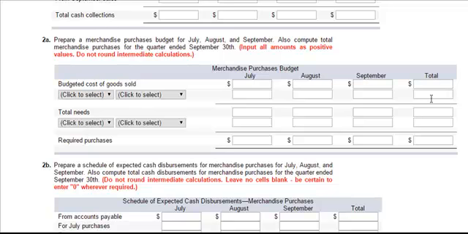Now, when you do your totals column, make sure that you don't add across your desired ending inventory numbers, and you should also not add across your beginning inventory numbers, but rather the ending desired finished goods number for September becomes the ending for the total column, and the beginning finished goods inventory number for July becomes the beginning figure in the total column.